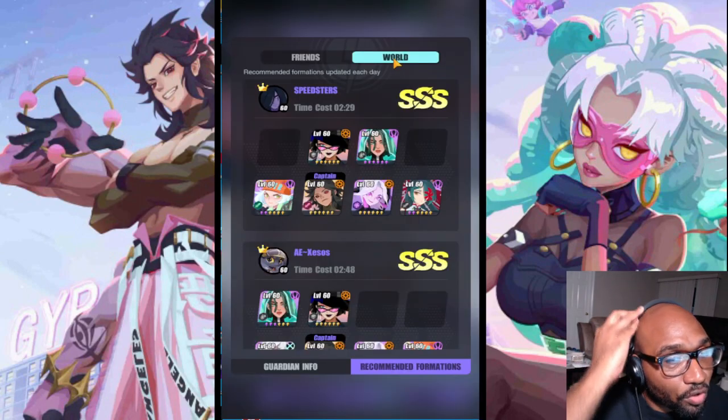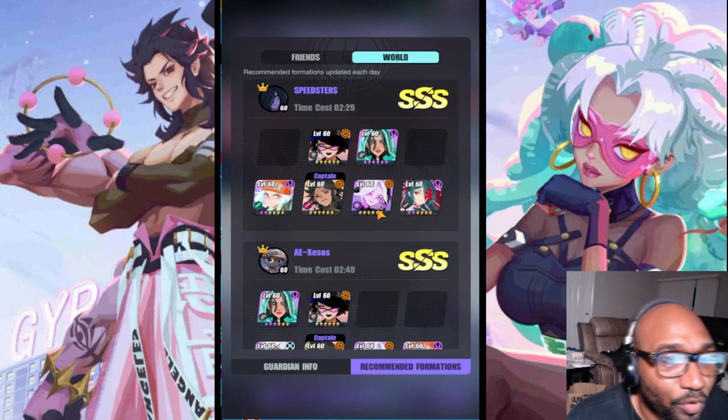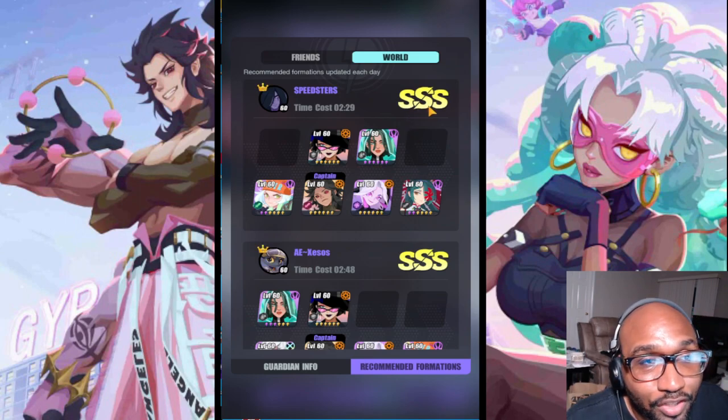There we go. This is World. I don't know why, how are people putting Chloe in there? It's very weird. So these people are getting triple S's with Chloe. Like I said, that's a thing. Clara is also obviously pretty good. I think she's a decent one to mention. She has a nice fat AoE heal, gives shields, and you should be fine with that.